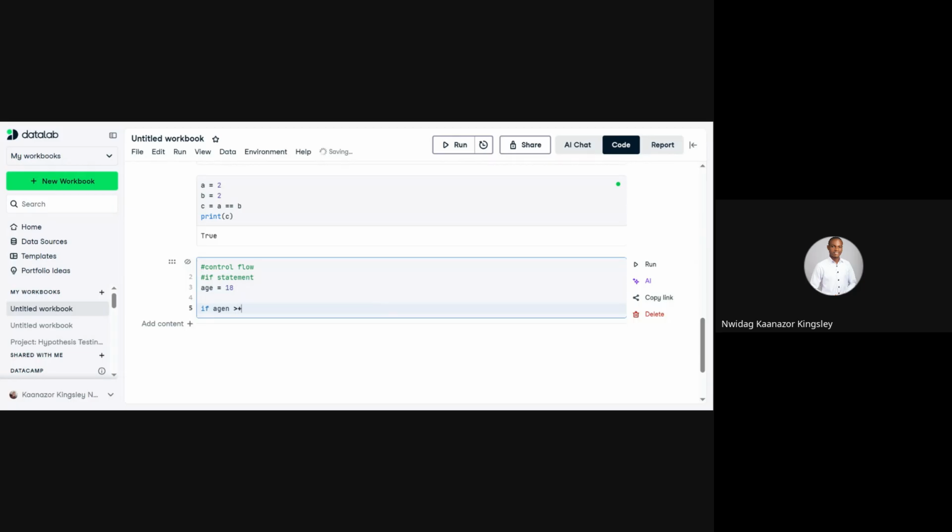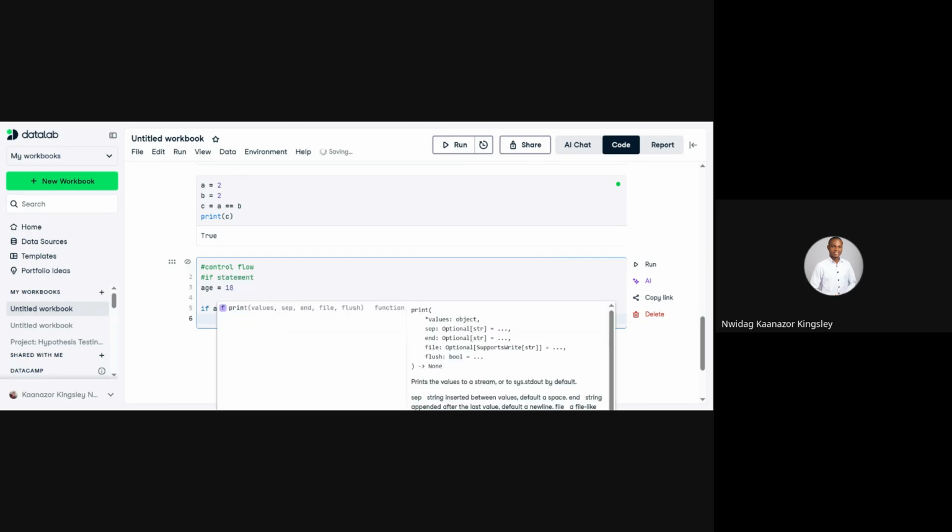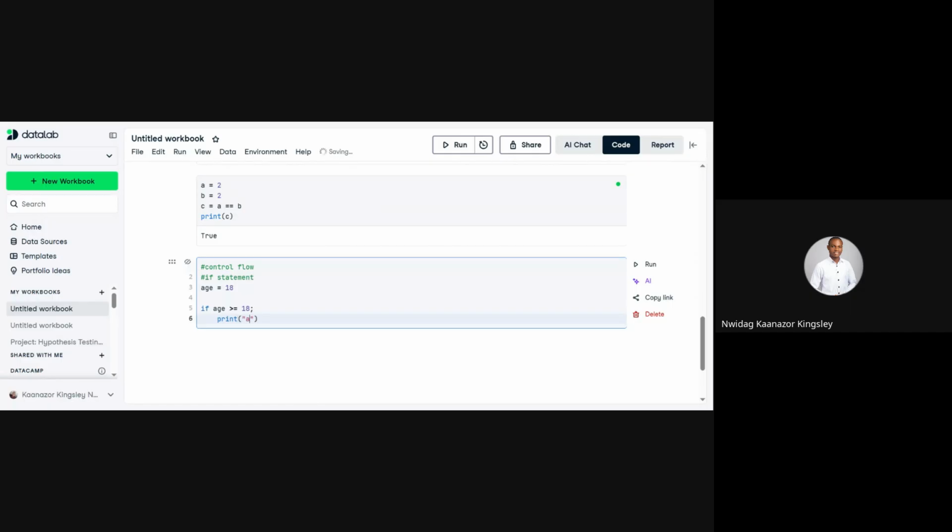Now remember what we talked about last week. If age is greater than or equal to 18, what should happen? We are going to print admitted.